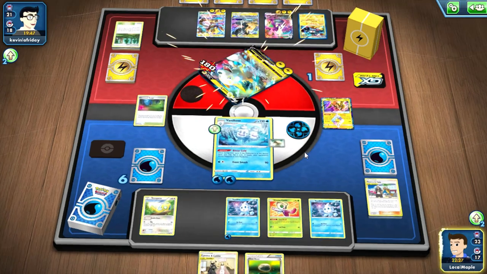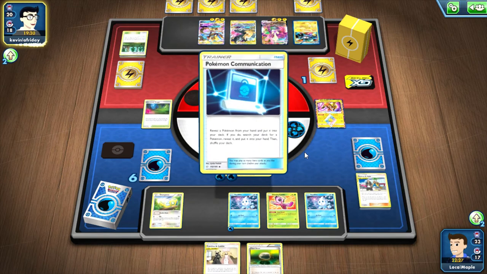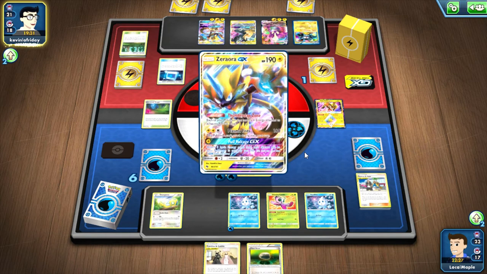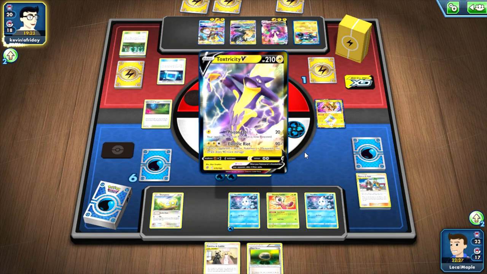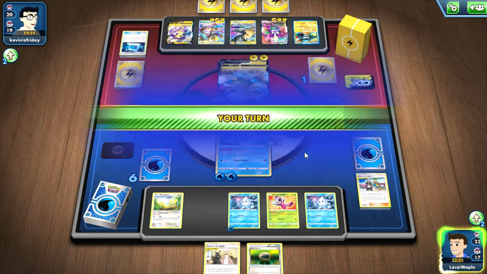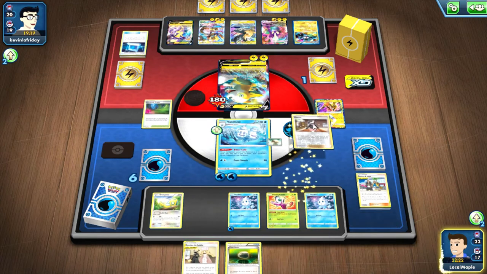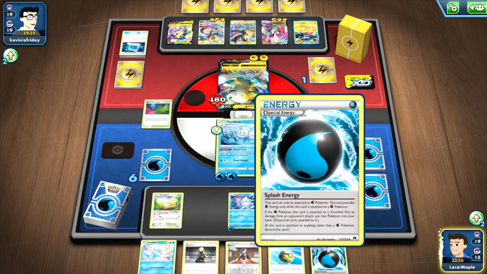I got it. Now I just need Dunsparce. No switch, Dunsparce. Which means I need to draw one of my very few Water Energies left in the deck when I have 23 cards left. Marnie, that'll get me more cards. I got the wrong Water Energy.